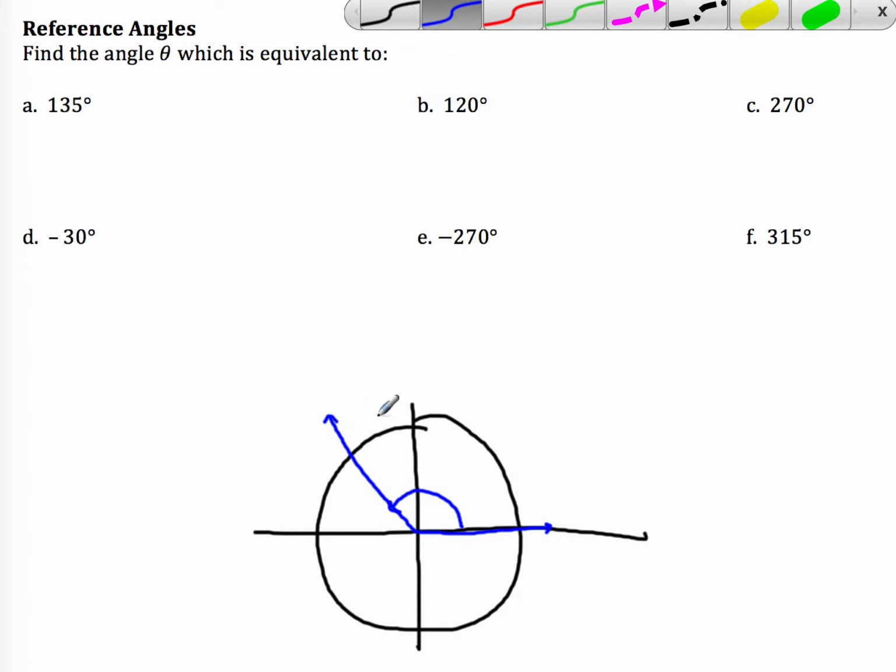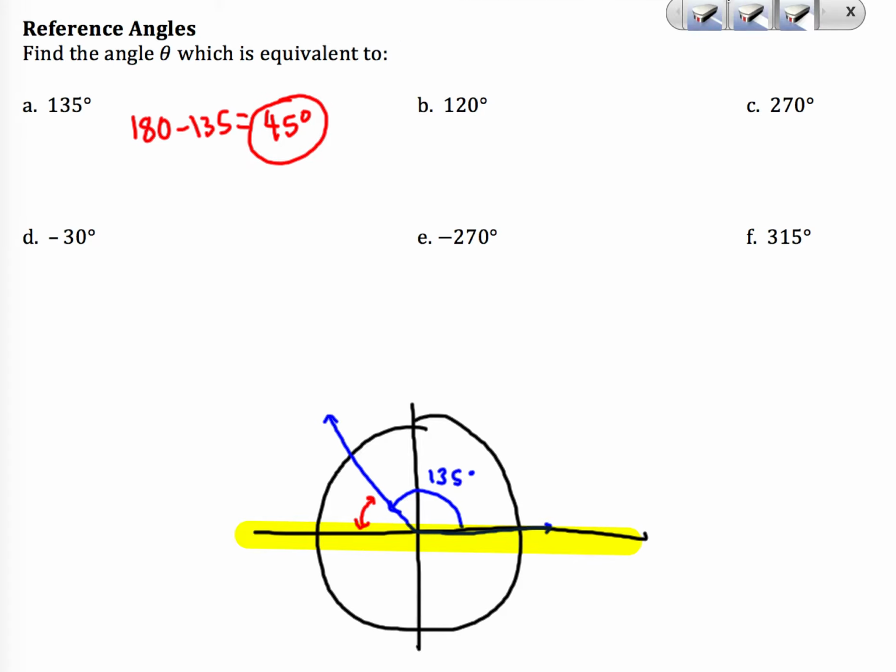Because we want all of our reference angles to be acute angles to use our special triangles, we're looking from this principal axis at what the measure is to the angle. So in this case, we're looking for what is this acute angle that we could make a triangle with. We can think about it as, well, this principal axis has a measure of 180 degrees. I can take away 135 from that and I would get 45 degrees. So my reference angle is 45 degrees.